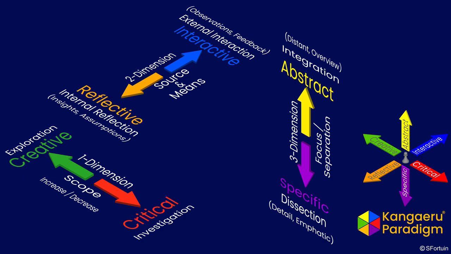Regularly alternating between opposite types of thinking in successive activities is one of the mechanisms that make design thinking so effective. This mechanism, called mode switching, is the topic of another video.